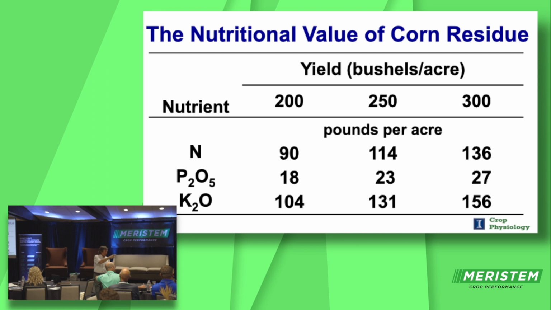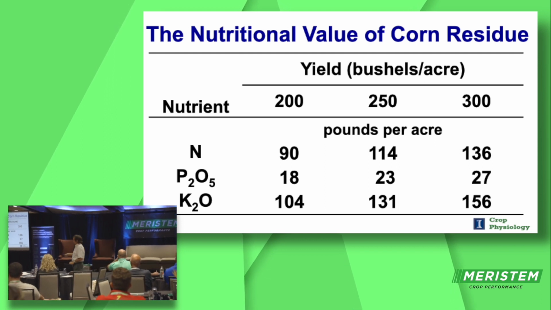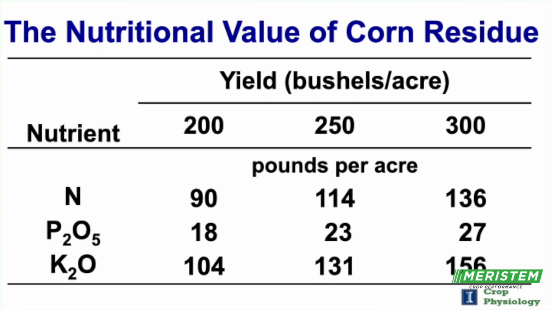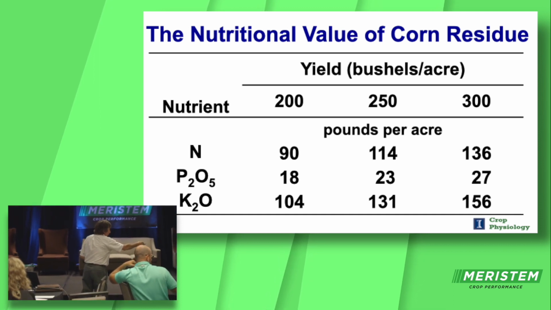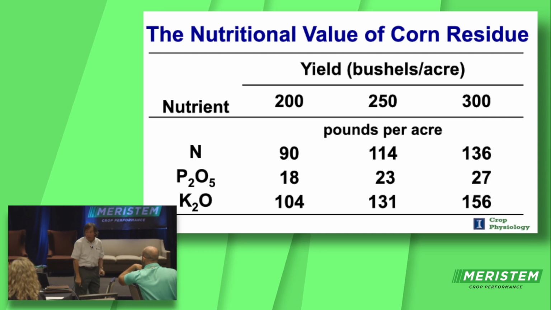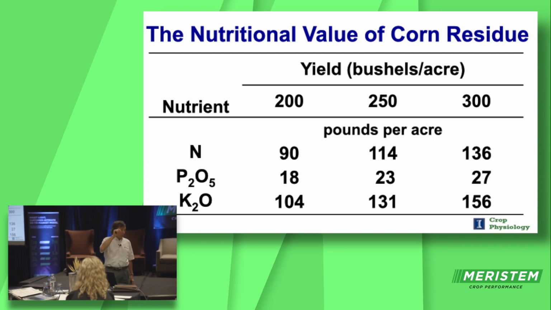Here's where I disagree with what was presented earlier. I think in one of the things you guys showed me the numbers for 200 bushel corn. Mine are completely different. I think you had 64 N. Odd that you would show me less than there actually is in there. You had 21 P. It's close. You had 120 K. It's close. I mean, this is what I publish on the amount that's in stover. Now notice, of course, as you increase the yield, if I have 300 bushel corn, there's a lot of nutrition in that stover. I want to capture that nutrition.